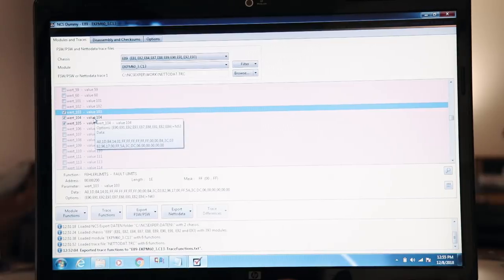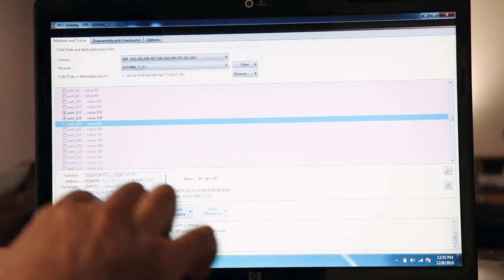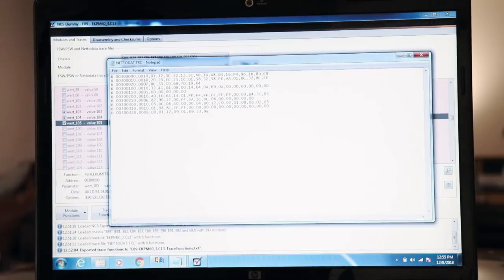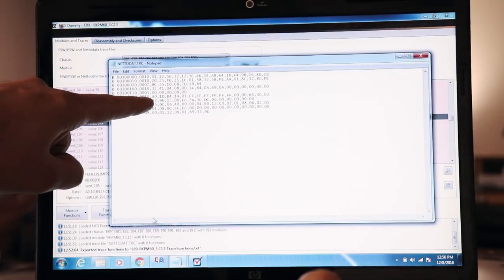Here's our fault limits. They're all the same. Now what it's saying is at this address line here, 00, 300, 200 is where it all starts and where you gotta work. So I pulled the trace file up and it's right here. This is represented in hexadecimal. This is the length, so 16.